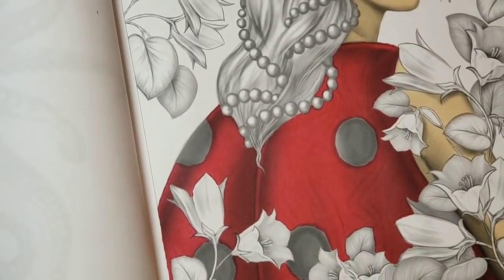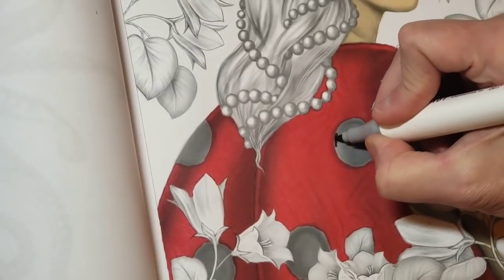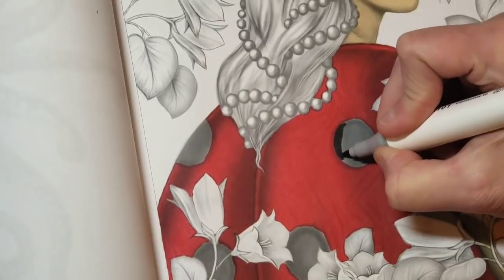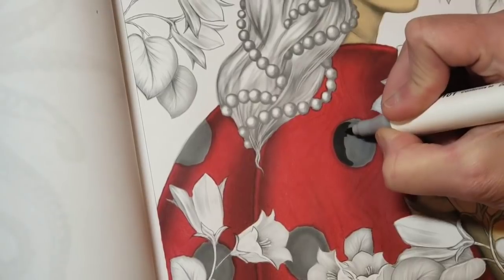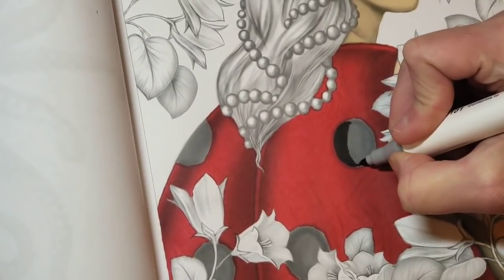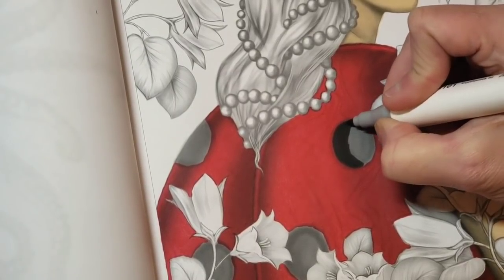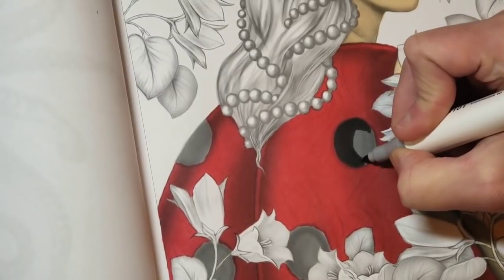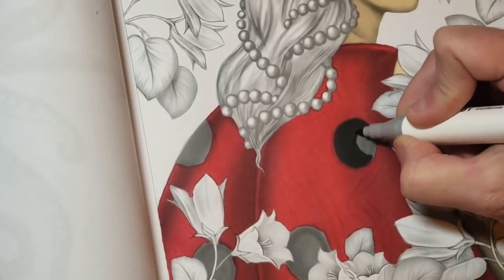So, we'll see. I picked out a warm gray 6, and I was going to lay this down first over these. I didn't want to go with a super dark black because I was afraid you wouldn't be able to see any of the shading that she had done, and I'm afraid I may encounter this even with a 6. But I thought I could always go darker, but you can't go lighter. Maybe I should have laid the warm gray 5 down first. I don't know. We'll see here in just a minute.